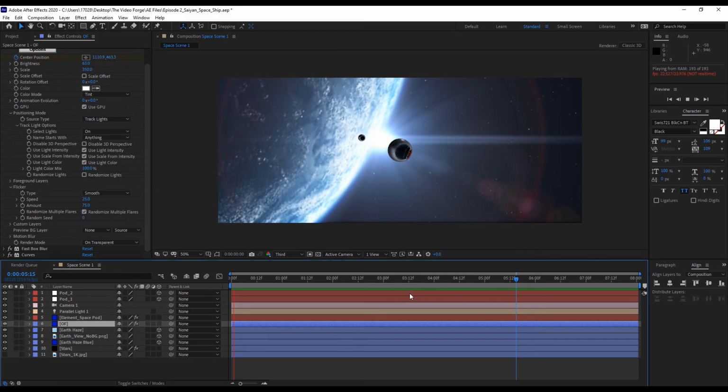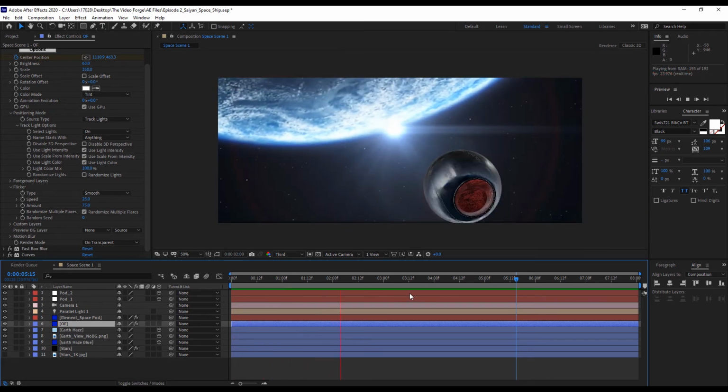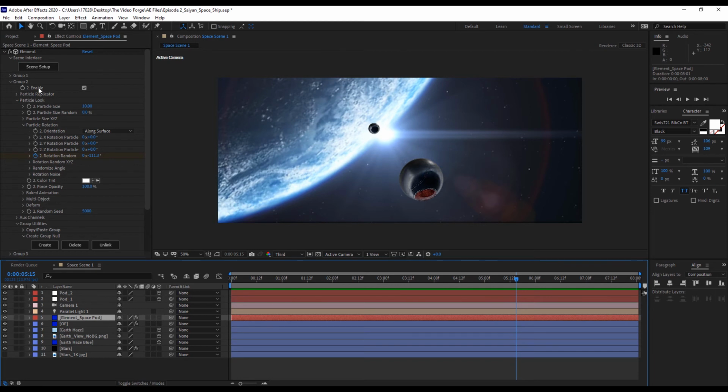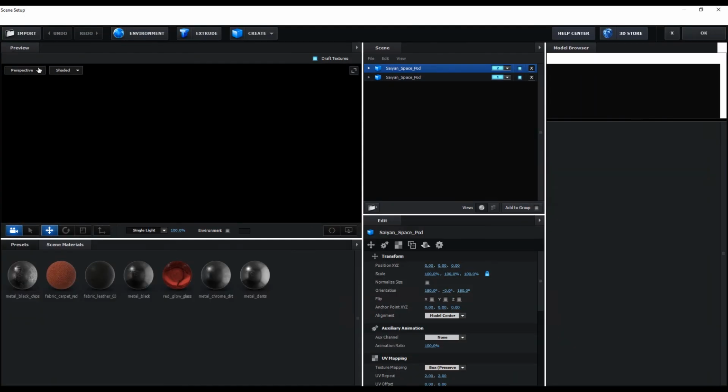Okay, so now we have a visual on what the pods look like in space with our whole composition. So let's make just a few more tweaks on the pod. It's almost time to add our atmospheric haze and the color correction. But before we do all of that, we're going to go ahead and blend our model just a little bit more into the overall space scene.